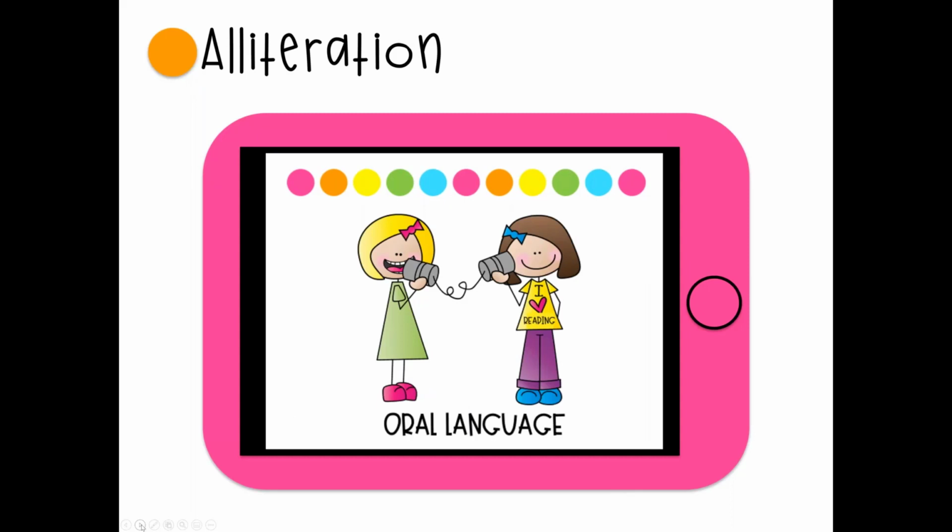Next, we're going to talk about alliteration. So alliteration happens when words that start with the same sound are used in a phrase or sentence. So you want to have the kids repeat your silly sentence with you and then identify the sound that they hear at the beginning of the words. So for example, if I said Polly Pig picked pickles, my kids are going to repeat this silly sentence. Of course, they're all laughing usually. Polly Pig picked pickles. And then they have to identify the sound that they hear at the beginning of the words.